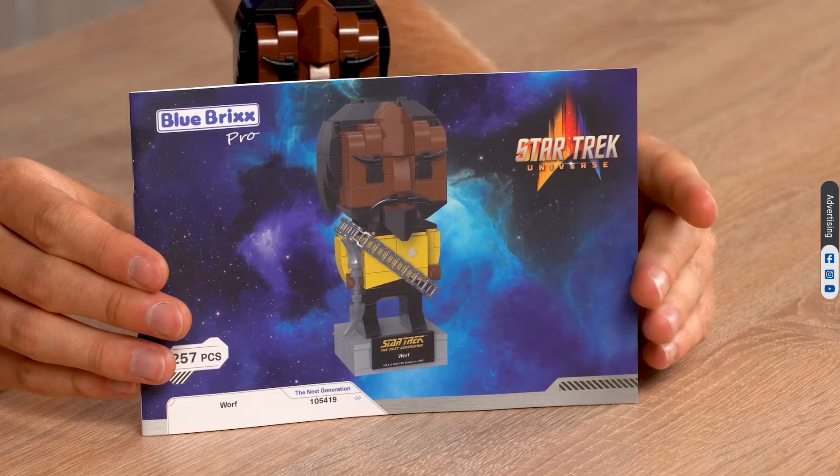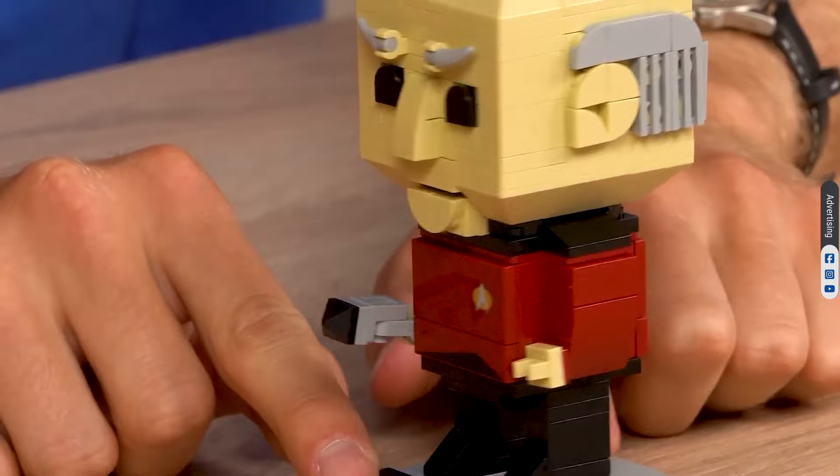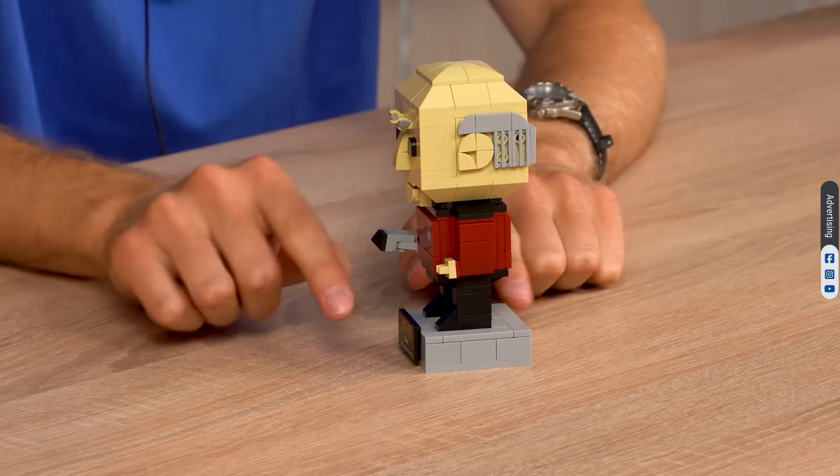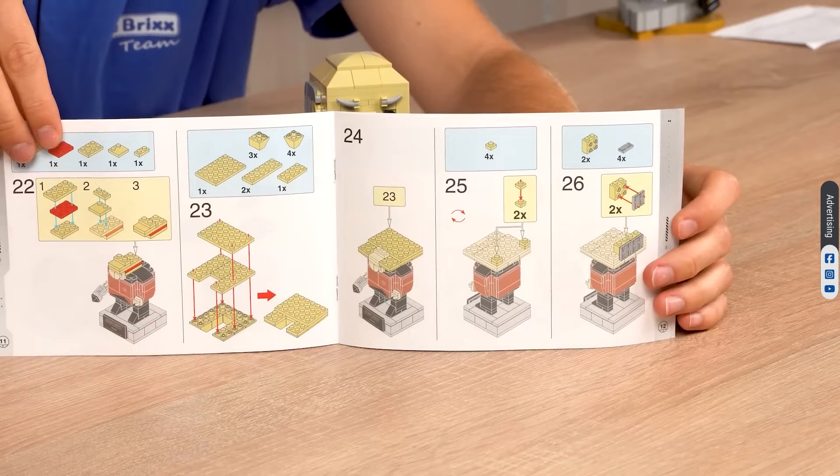To be or not to be is not really a question. And now, get some tea, engage — a symbol of leadership and integrity within the Star Trek universe. Captain Picard. He's a respected leader and diplomat, a starship captain and one of the most iconic figures in the Star Trek universe. Our brick body wears a classic red uniform, and Picard is known for his calm and composed leadership style.